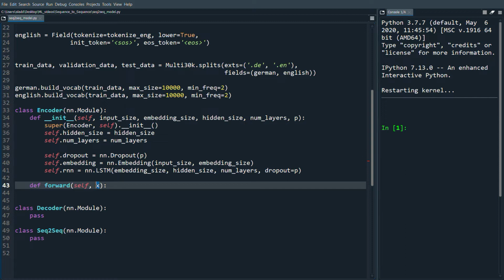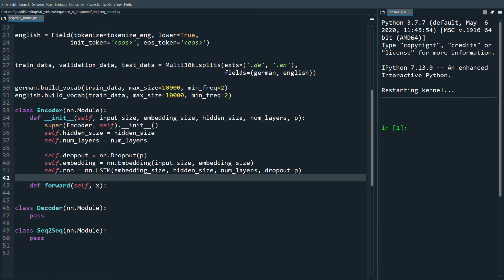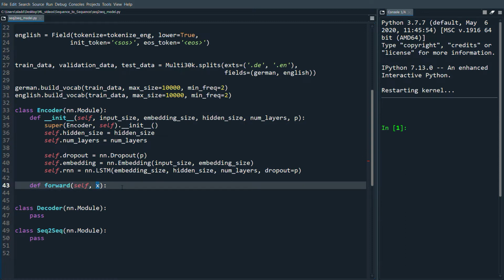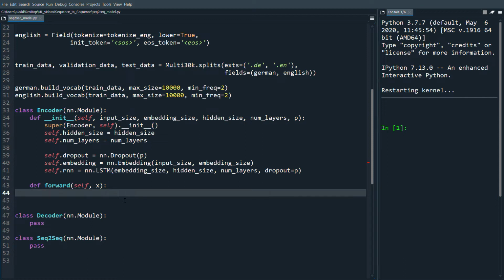And then that vector is going to be sent into the LSTM. So this is a vector of indices. So basically the shape of x is sequence length comma N, right? Where N is the batch size.